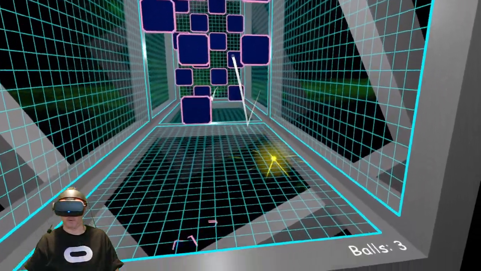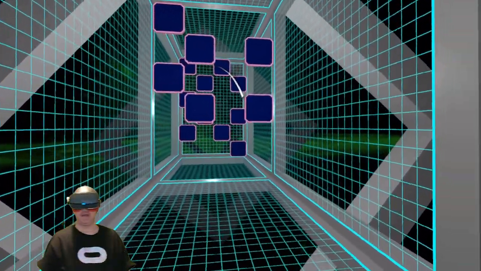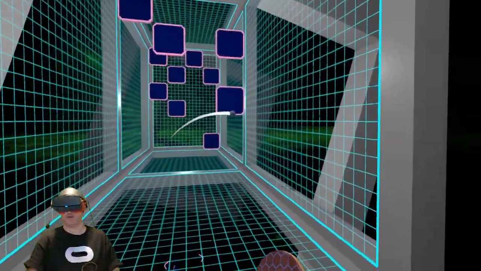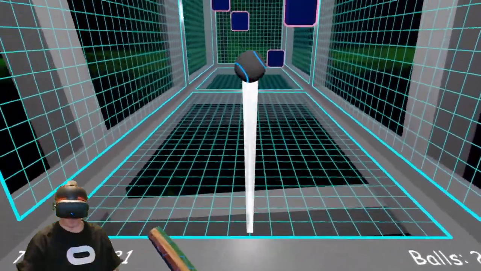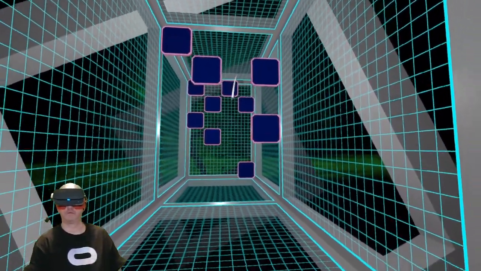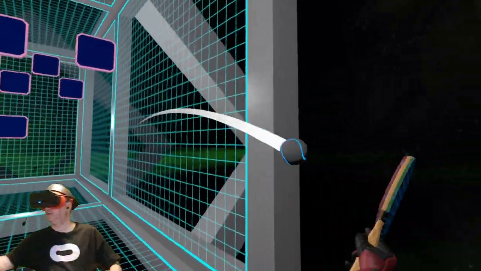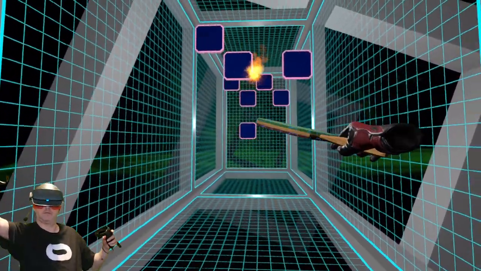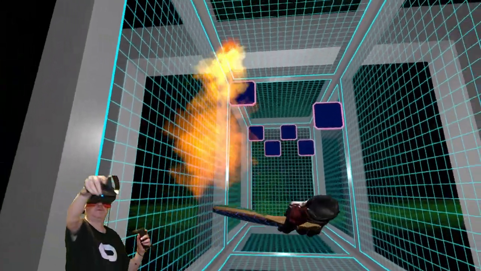Okay, what happened there? I've got like a multi-ball, guys. I think you have to hit those. Okay, so you have to hit the golden things to get power-ups. So if I hit this, can't reach it. There we go, look, we've got a fireball now. Awesome. So we're getting modifiers in the game now.